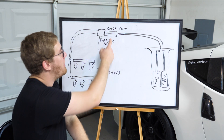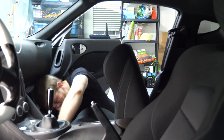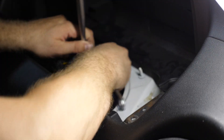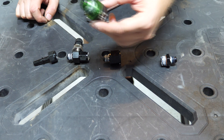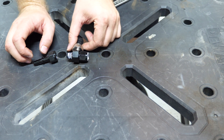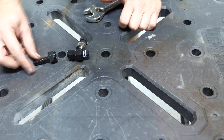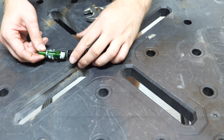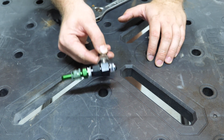The solution is to remove that check valve. This is what the original fuel fitting looked like — we're getting rid of the check valve and setting it aside. By removing a couple of pieces and turning this around, it plugs into the hose barb fitting, and we can swap it out with the original Radium-provided fitting for the factory connection. Now we've got something much smaller and easier to work with, and we're plugging it back into the car.